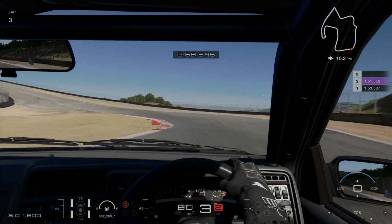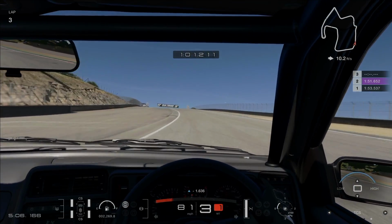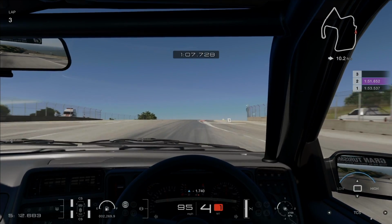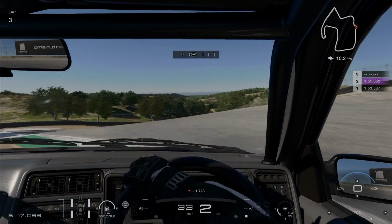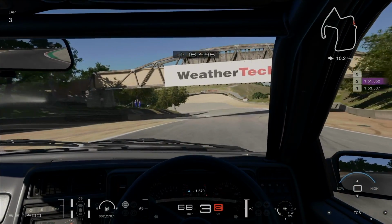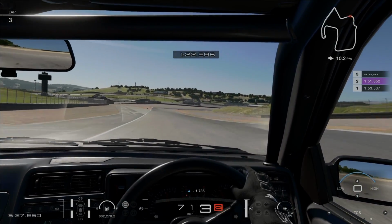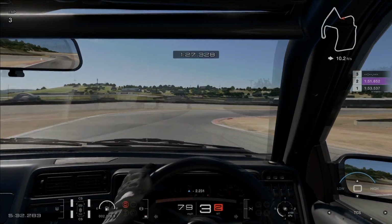151.6. So obviously, as we learn the car and how to navigate this track for the first time with this car, we're going to see some pretty big jumps in our delta. I think that just based off of what we've accomplished so far, if we shoot for like a 149, 148 in this initial session, oops, definitely angle of entry on that corkscrew was wrong. But 148, 149 ought to be attainable in this opening session, and then we'll come back after we've made the upgrades and see what we're able to accomplish.